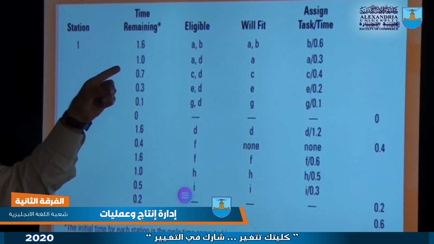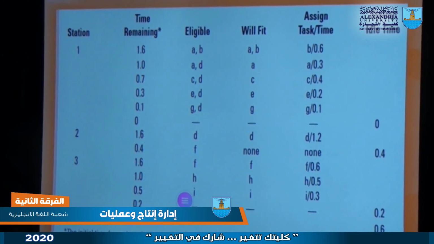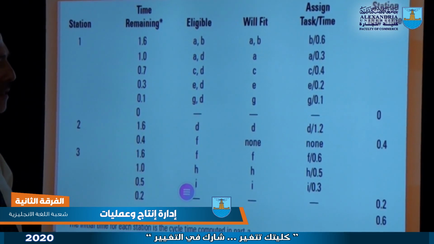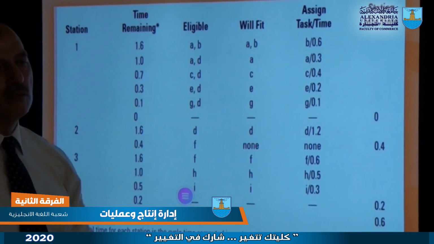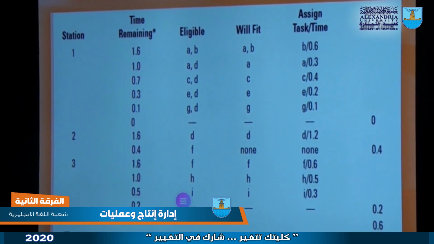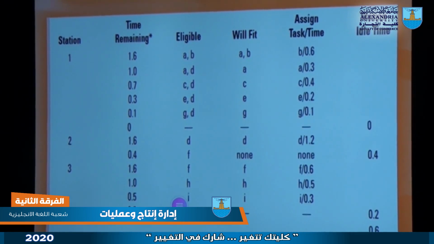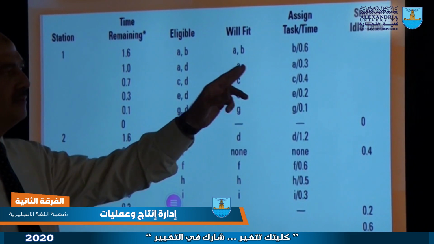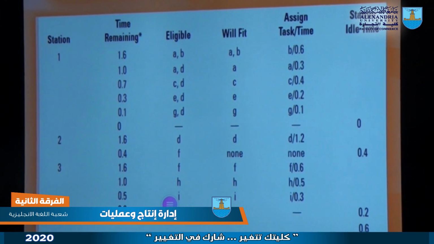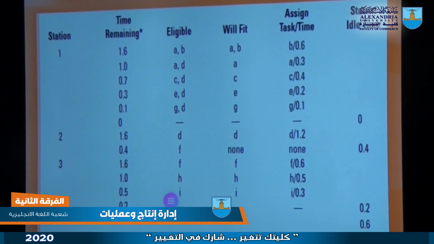So remaining time is 1, since 1.6 minus 0.6 is 1. So eligible are A or D. We will take A. Why? A has more following tasks than D. So A, and A needs 0.3. So 1 minus 0.3 equals 0.7.